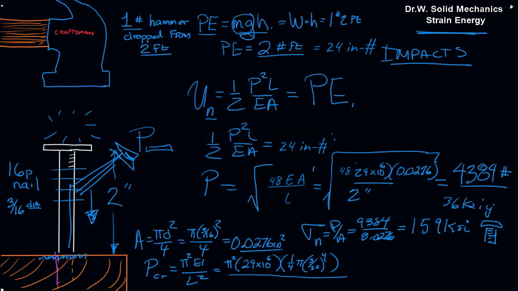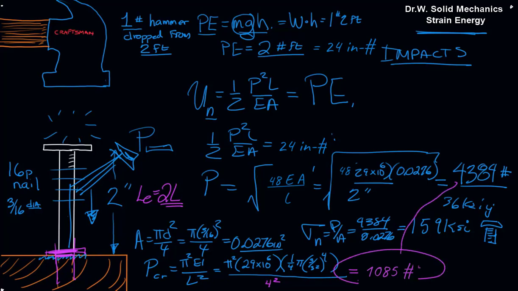Now length effective is interesting here. This nail is stuck firmly in this block of wood, so that makes it fixed free. And recall that length effective is 2 times length actual for fixed free. This nail is going to bend like that, and we'd have to go twice that far to recreate that half of a sine curve. So down here we'll end up with 4 inches squared, and that will give us a buckling force of 1085 pounds. So if we hit this directly on, we're probably not buckling it. We are yielding it and compressing it. It will be slightly shorter after the impact.